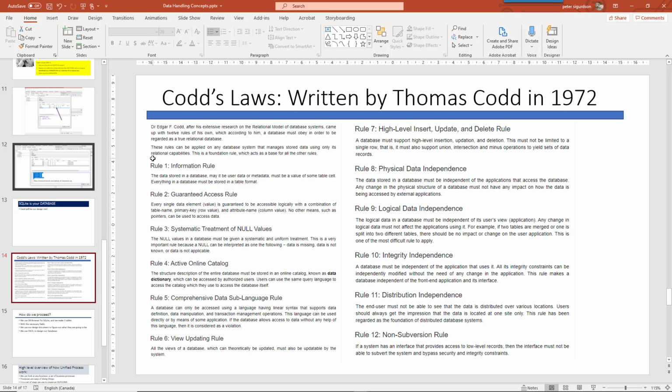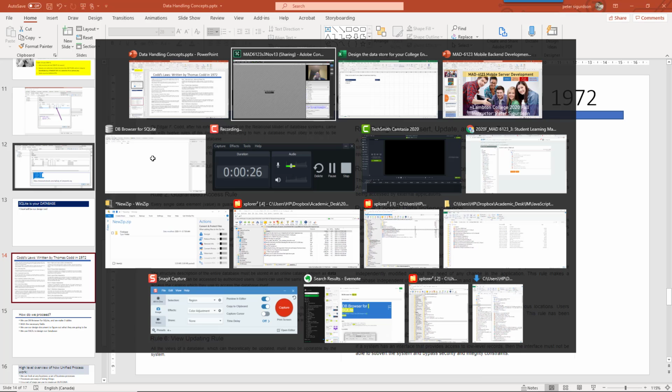And I hope your instructor in your database class beat on your head and got the concept into you that each row must have a primary key. Why? Because that's very important. If you do not have a primary key, you cannot do SQL. And if you do not have a primary key, then what do you have?